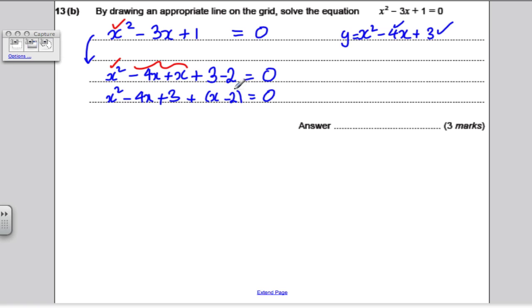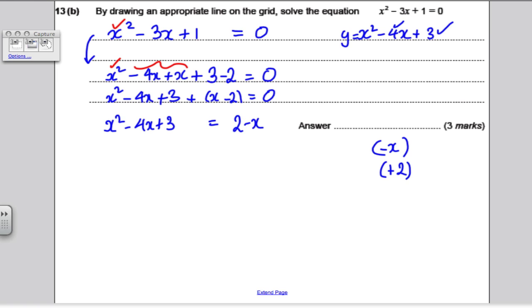So bringing the x minus 2 over, or subtracting x minus 2 from both sides, so you can think of it in two steps, subtracting x and then adding a 2, in fact, we would get x squared minus 4x plus 3 is equal to 2 minus x. So we've got the graph of this on the previous page. If we drew the graph of 2 minus x, where these two intersect would be the solutions to this equation.